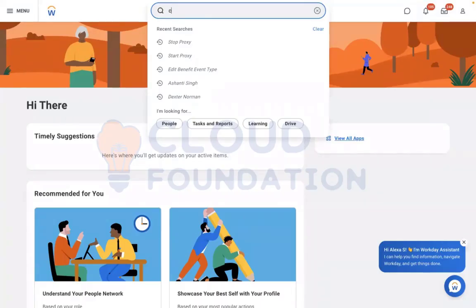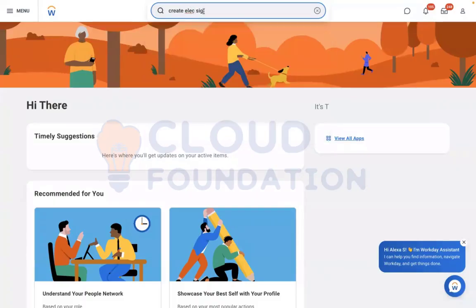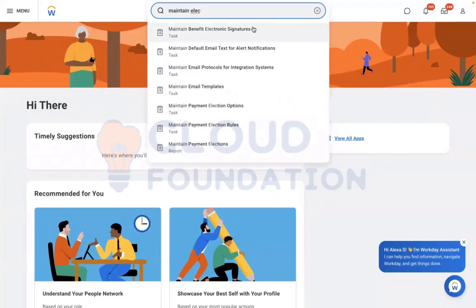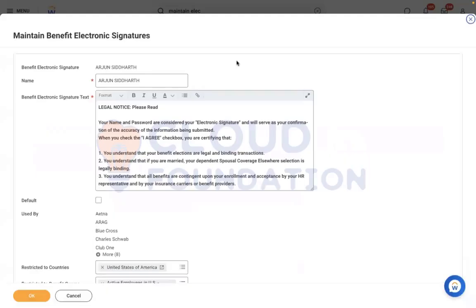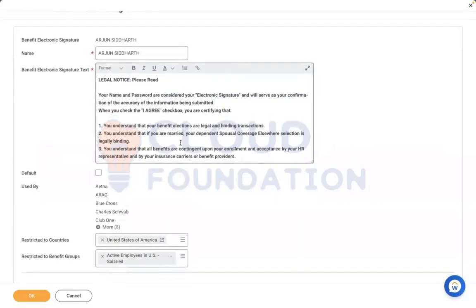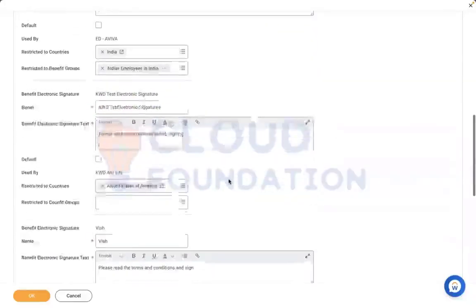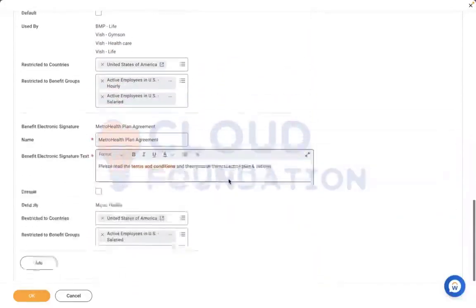Clear. This is a one-time activity. Sometimes, most of the times, I forgot. Maintain electronic signatures. So something like this. Okay. So we'll also create one for our forward.